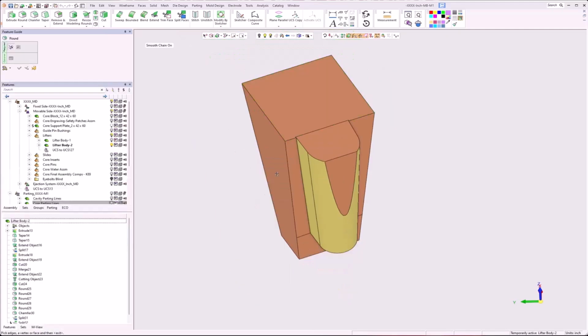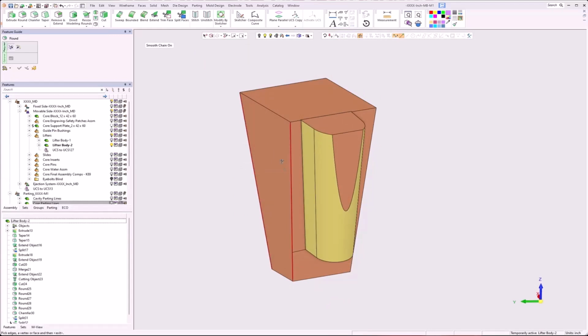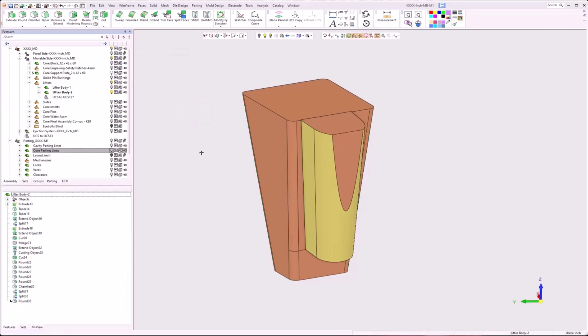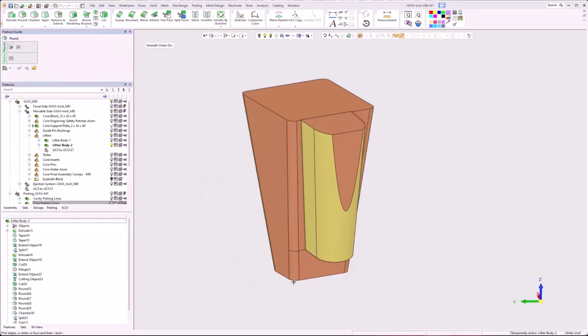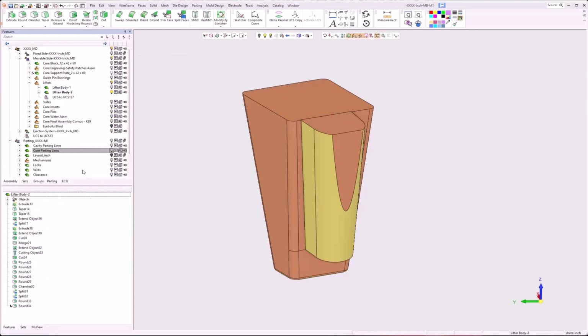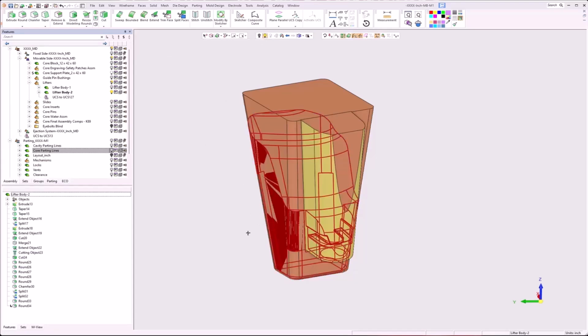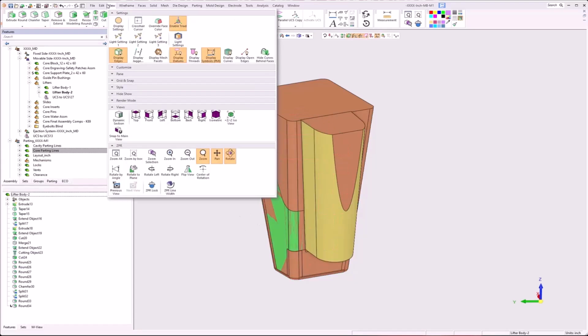And we'll do our rounds for this. We'll keep it 1/4 inch. Round 1. And we'll display the lifter and do some face splits here.